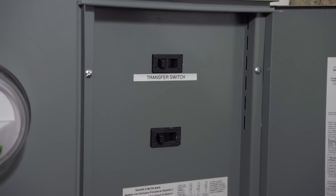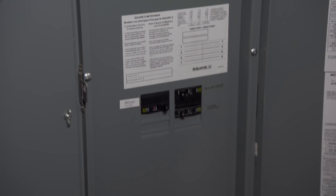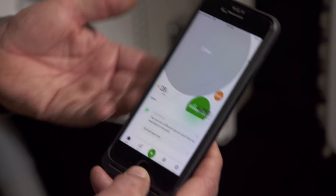We ended up pulling 400 amps into this, so we split it into two 200 amps — one up here, one here — and we've also added solar. We put this particular unit in because we want to be able to monitor everything for the home managing system in one spot, and this allows us to do that. So we can feed the solar in and we have our two separate 200-amp feeds.